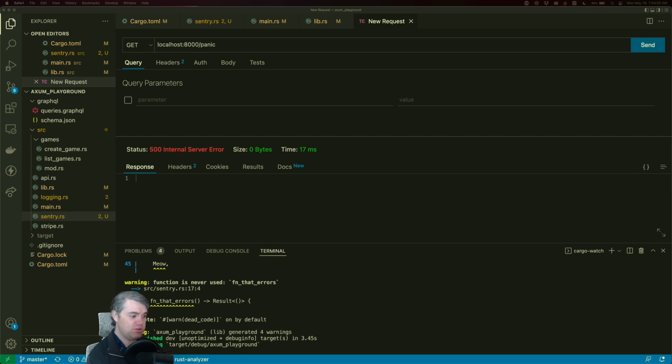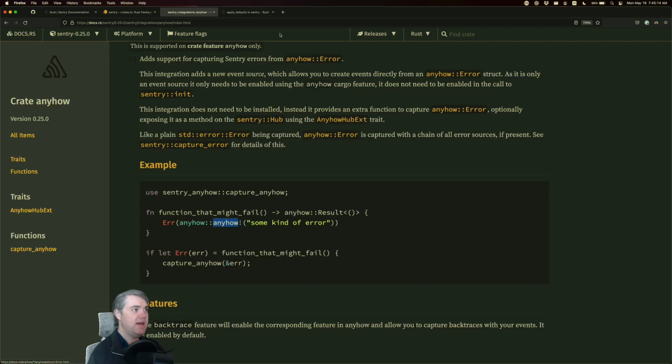Let's say it's under development right now. Yeah, environment is development. How would I change the environment? My guess is the init function has something that lets me do that.